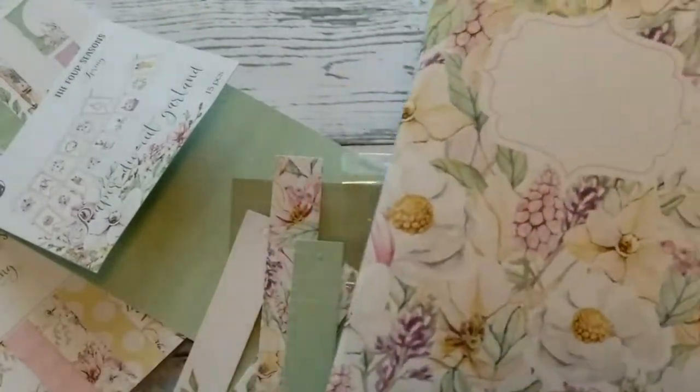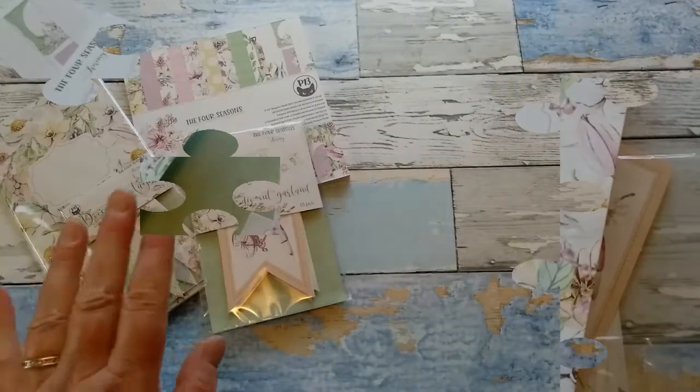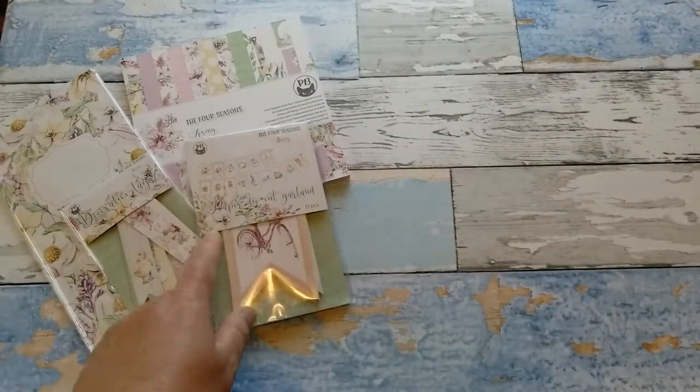This is plain blank inside, but this is cardstock. So what you could do is draw in here. You could stamp in here. So you can make a little journal, but with the very same design. So again, this is the 4 Seasons by P13.